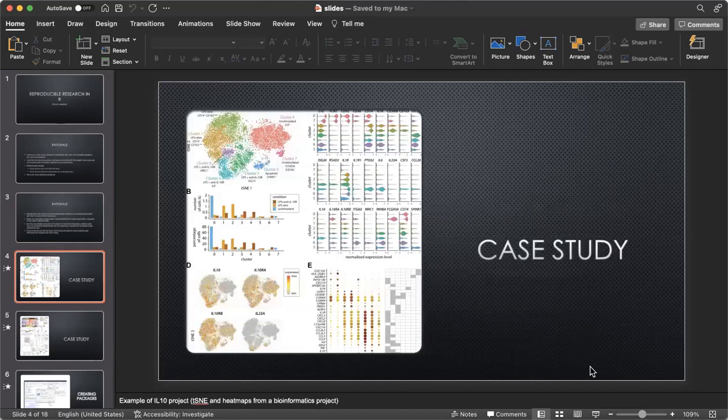Part of this was motivated by some work that I did in bioinformatics, looking at single cell sequencing data and bulk sequencing data for a project on inflammatory bowel disease. We had lots of different data coming from different collaborators: single cell sequencing from some labs, bulk sequencing from openly available data sets, and another bulk sequencing from another collaborator.